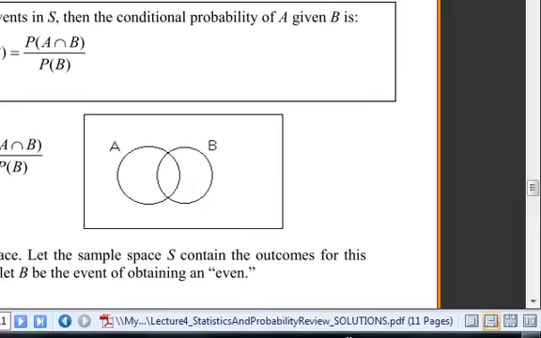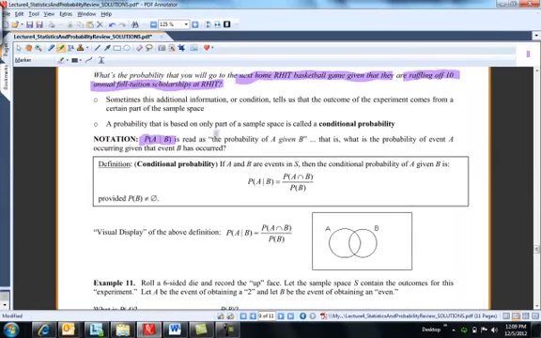So notation, we say that's the probability of A given B. So the probability of A occurring given that I know B has already happened. And B then is the condition. The way we define this is probability A given B is the probability that both A and B happen, given you know B has happened. So it's just a ratio of A happening in combination with B, given B has occurred.